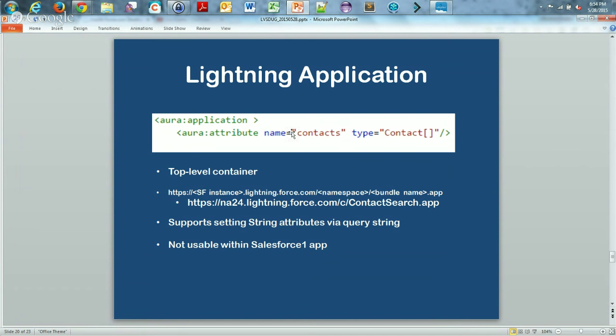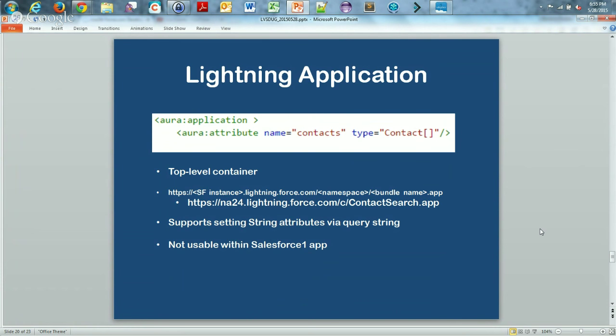So if this were type string instead of contact array, we could just pass in any value that we want. One downside to Lightning applications is that they themselves are not usable within the Salesforce One app.